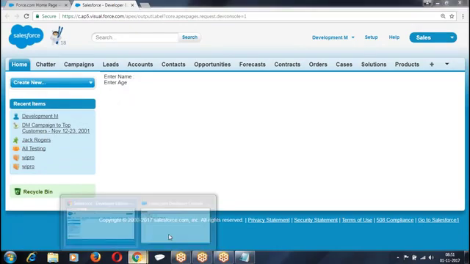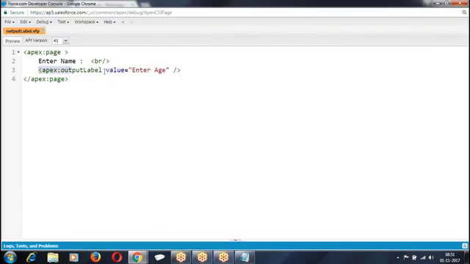But the only point is, when I use an output label, I can control it programmatically. I can hide it, I can unhide it, I can apply style as per my requirement programmatically. If you use a plain message or an output label, both are the same, but if you use an output label, I can control it programmatically as it has some predefined attributes on it. Let us see. I am giving it here.